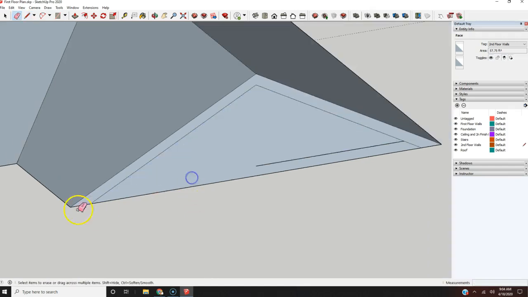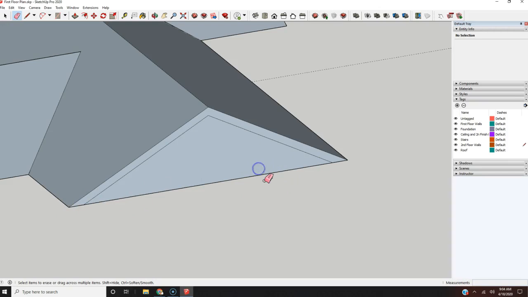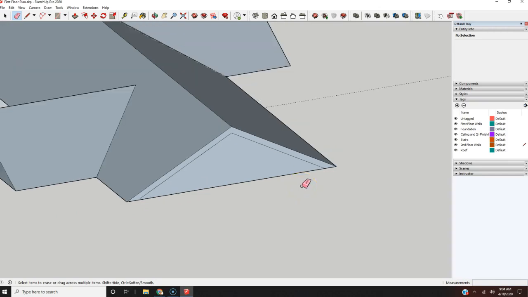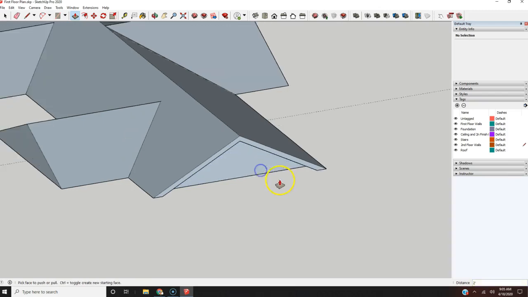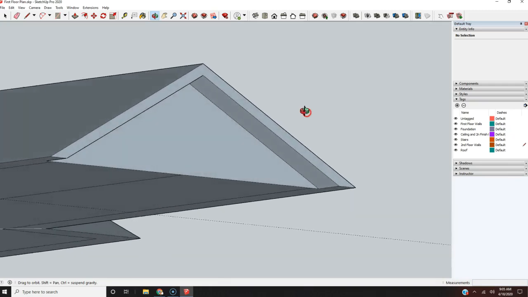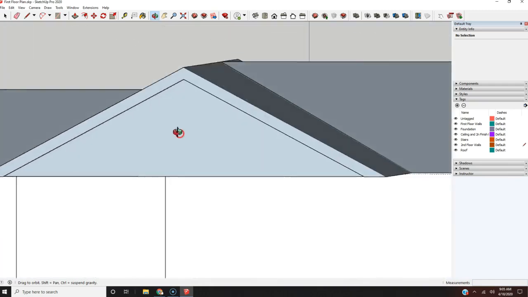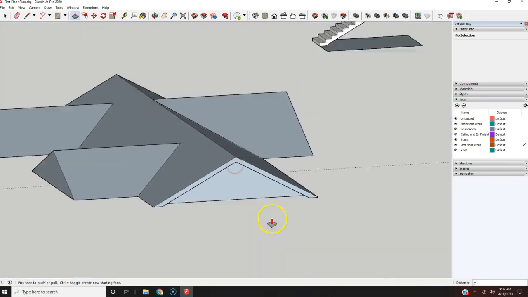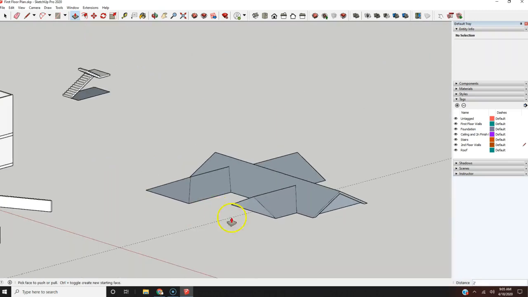So when you do this, I can pull this back 2 feet so I can show the overhang. Pretty snazzy, right?